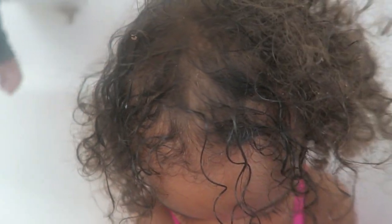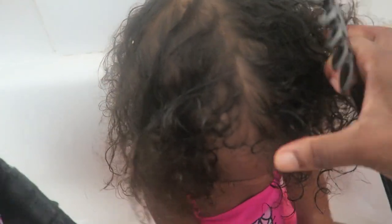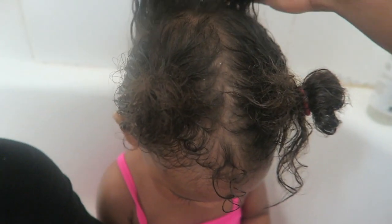On to my second daughter's hair. You can see just the differences in the two different hair types — her hair is definitely more coarse and curly. The first thing I do in her routine is spritz her hair with water, because a lot of the time she doesn't really let me do her hair. So when I have an opportunity and she's actually cooperating, I go ham. I get a comb, spritz her hair with water, section it off into four sections — same as I did with my other daughter — and finger detangle very lightly. This whole process takes a lot of time.